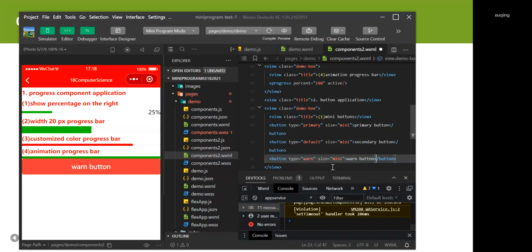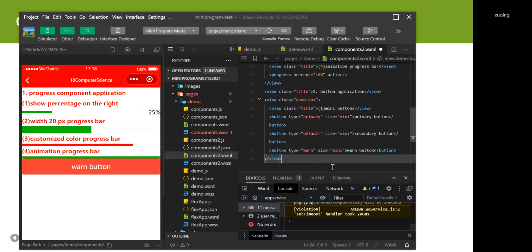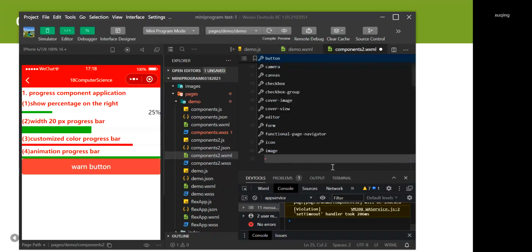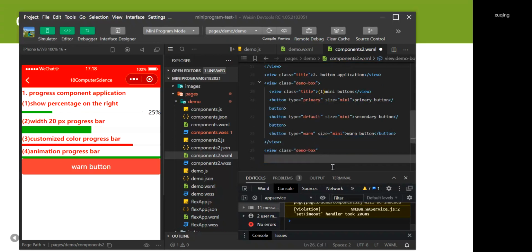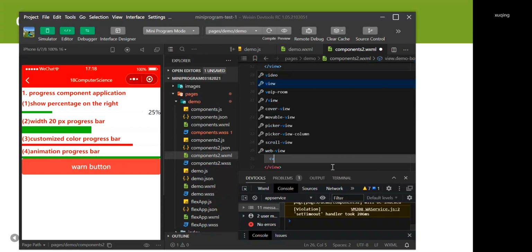And then we set the second demo box. We set the title of it.